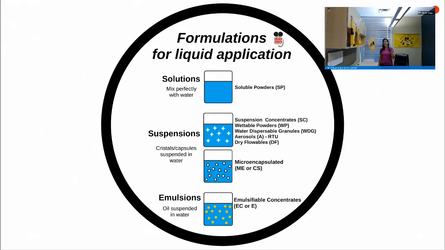So emulsions is a very good formulation for when we want the pesticide to be absorbed through the surface treated. For example, for dry wood termites, when we're treating wood, EC will be a very good option. Careful with emulsions because they're also phytotoxic, meaning they can be toxic to plants.